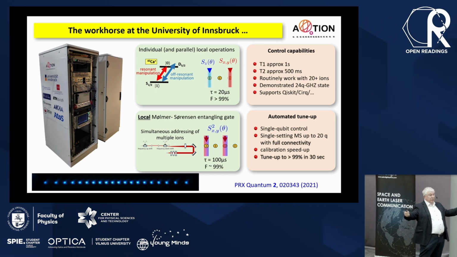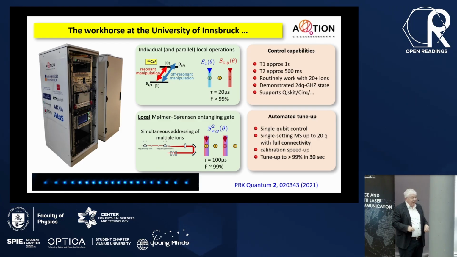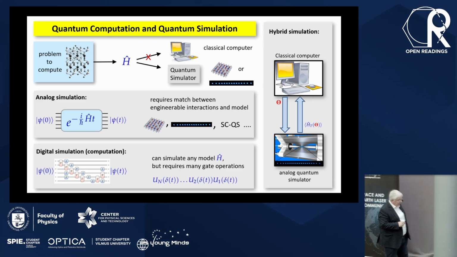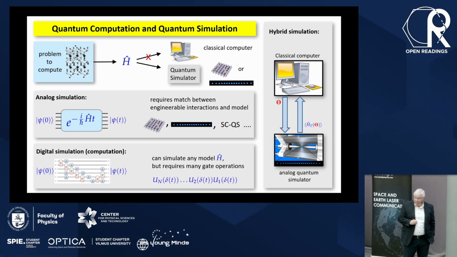So you boot up the machine. Within 30 seconds, the system just runs up and runs with 99% fidelity. If you need a bit more, you need a postdoc to tweak it a bit, but this can be done, and we are currently working on improving the system. So that's the workhorse that we have now in Innsbruck. Now it comes to some examples. What do we do with it?